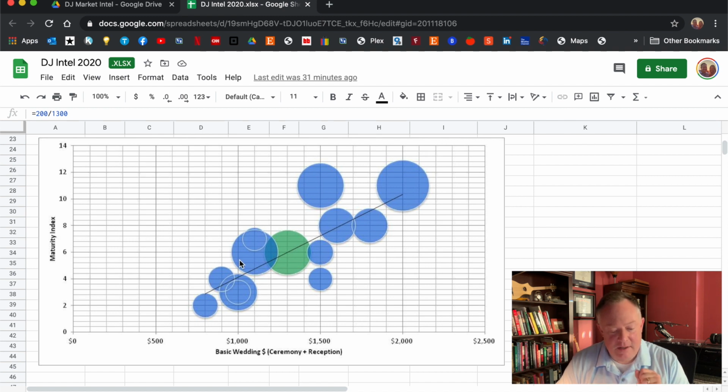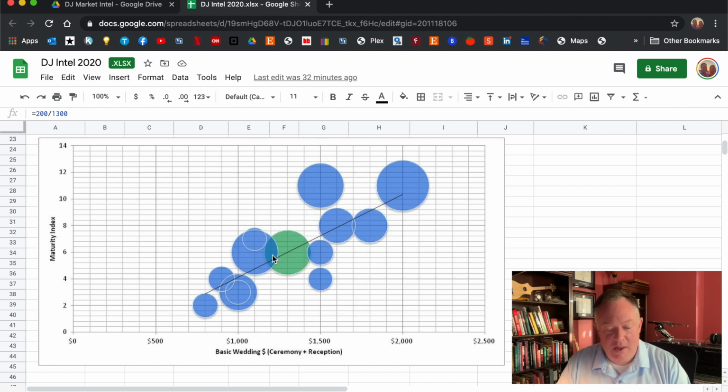But then again, look at this big guy here. This guy could probably, based on being a 6 maturity, but also having all this positive press, move over to the right, could up their price. Okay, so hopefully you guys can kind of see what this represents. And again, there's nothing magic about it. It's just logic and thinking about the operators, the competitors, or really the peers around me and how they're working. And this is where I'd like to place myself in the landscape.